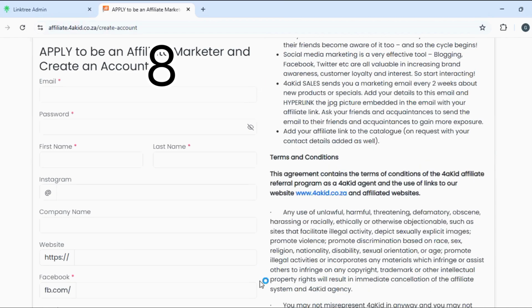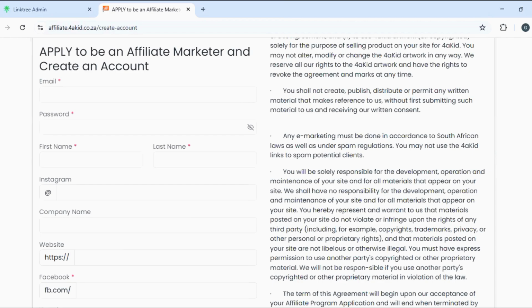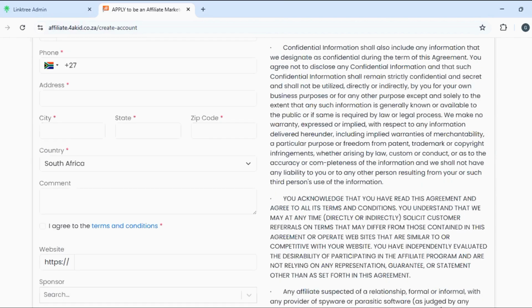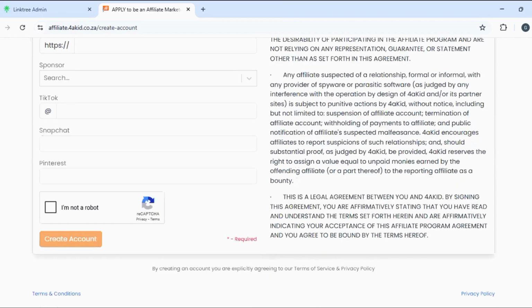You don't have to have a website, but you do need to have a Facebook business page. And then you can have your TikTok and all the other ones. Then you create an account, and I think you have to wait for them to approve. They've got a small fee that you need to pay, and then you will get a link.